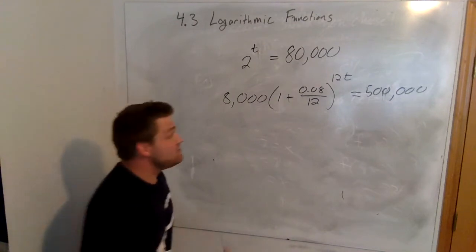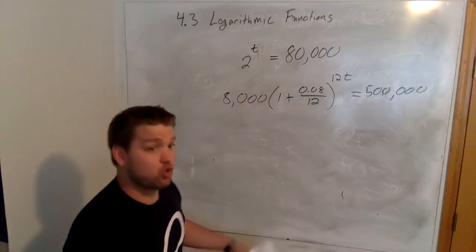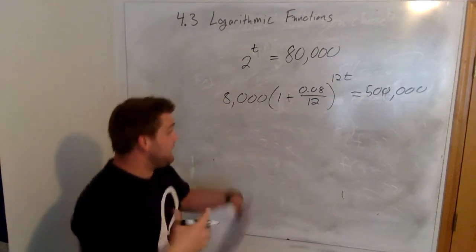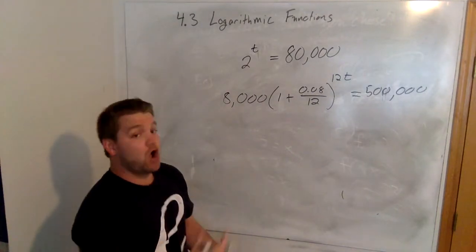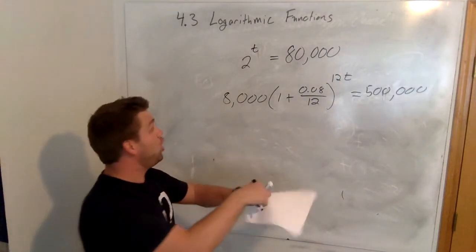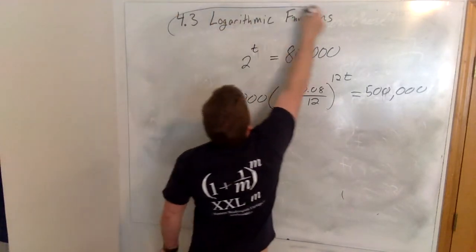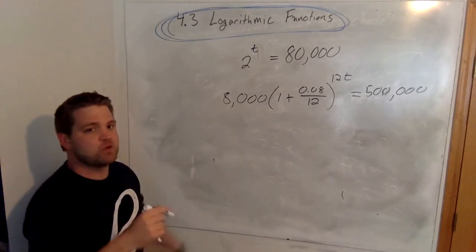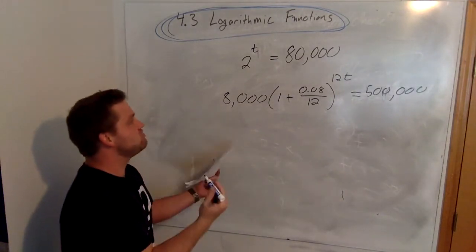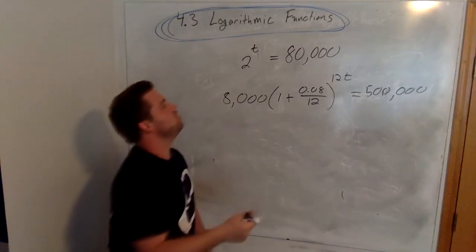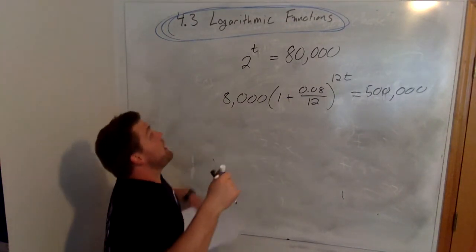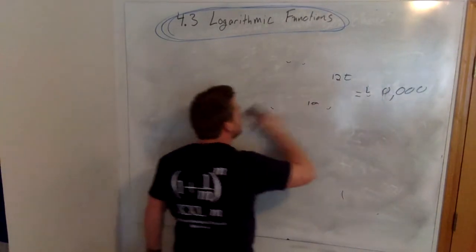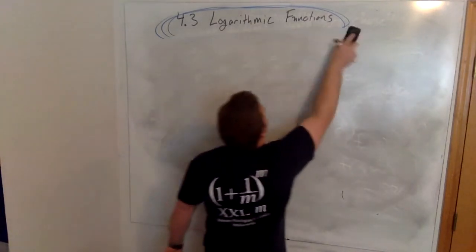So what do we need to be able to solve equations like this? These are great applicable equations we'd want to solve. Well, we need an inverse. We need an inverse to exponentials. And what are the inverses of exponentials called? Logarithms. They're called logarithms. That's what we call them. And that's the topic here. We want to be able to solve exponential equations, so we need an inverse of an exponential. So we want the inverse, and we're going to call them logarithmic functions. So that's where we're headed. That's what we want to do.